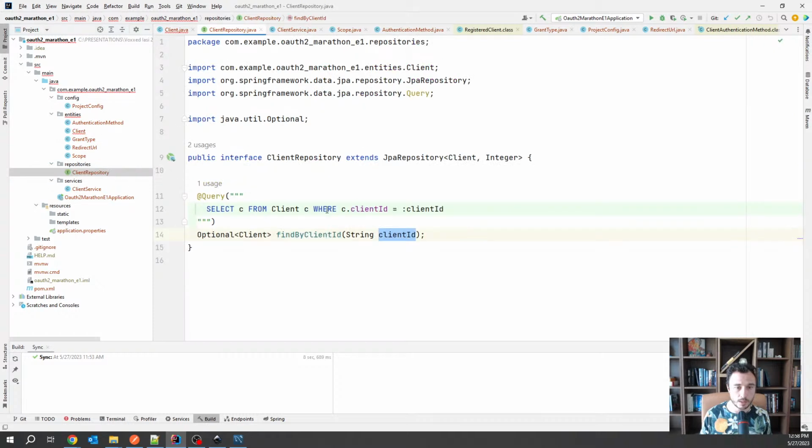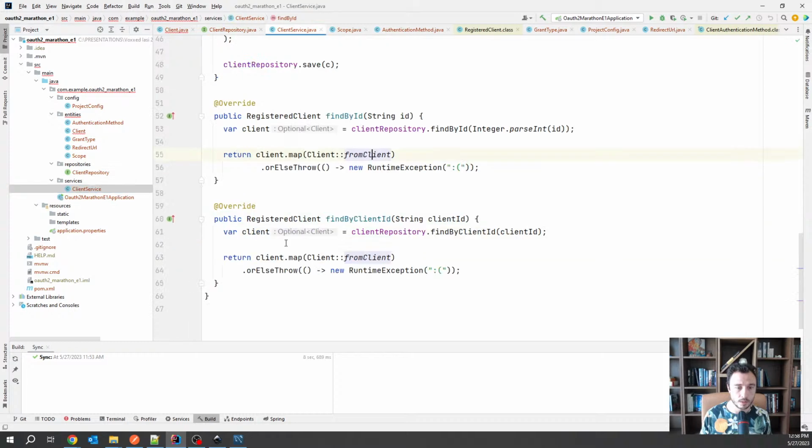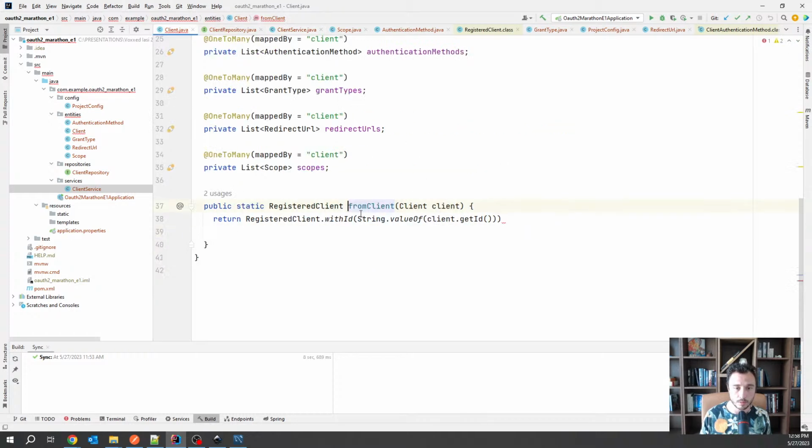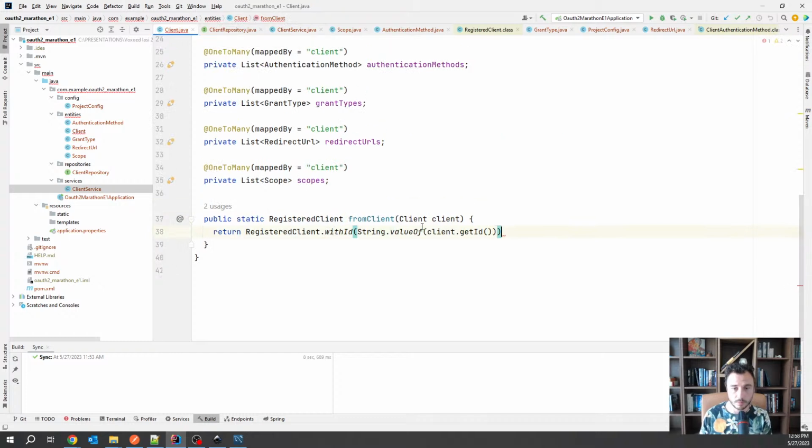So from client ID is client ID. It looks fine, because here we really search by the client ID. So this one is find by ID from the ID, and the second one is find by client ID from client ID. So for me it looks okay. I'm not sure if I made any other mistake here? No, I don't think so. It looks good, or maybe I will find later that I did.